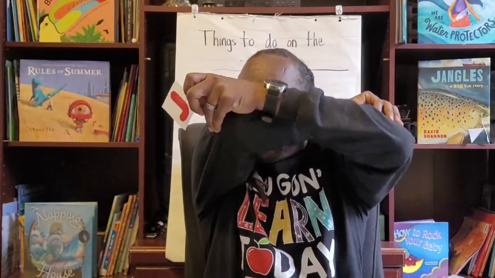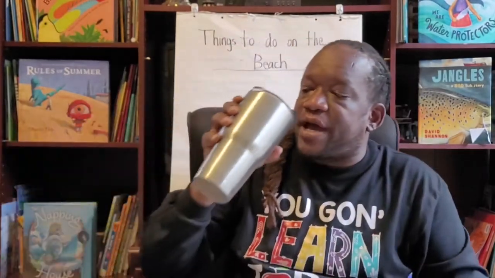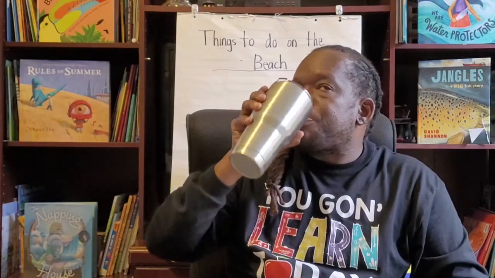I have some letters. And I'll ask you the letter and probably the sound and maybe a word. We'll see. Okay, here we go. What letter is this? That is a J. What sound does J make? J, J, J, J. Yes, like jump. And what else? Juice. I'm going to take a drink of my juice. Actually, it's just water. But juice.